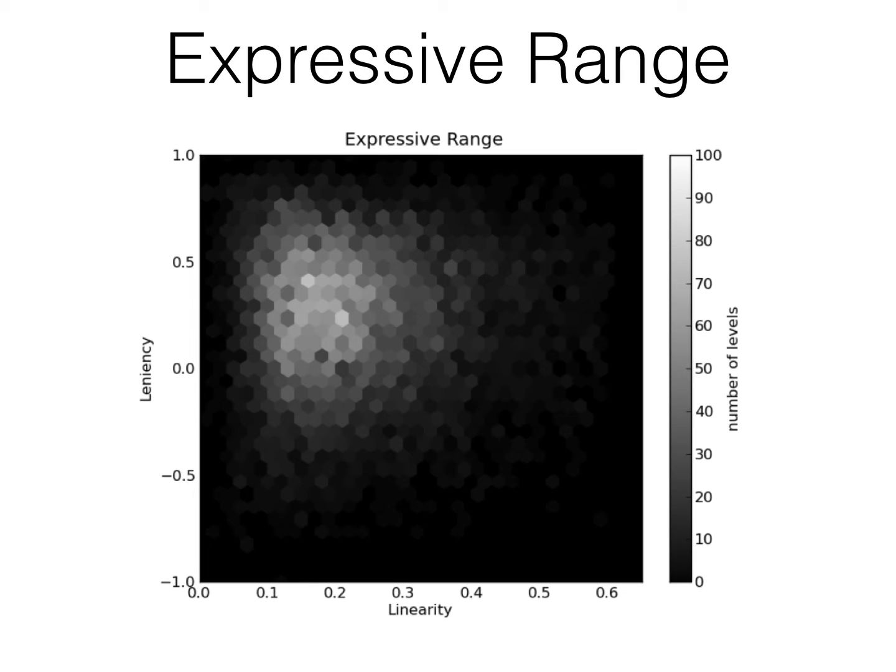So what you're looking at right now is a histogram. There are two axes. One is called linearity and one is called leniency. And these are two things that score some quality of a platformer level in this case, because that's what Launchpad was a tool that generated. So it's not important to know what linearity or leniency are necessarily, but just imagine that they're scores that each level has. And what Gillian and Jim did was they generated lots and lots and lots of levels, and for each level they scored the linearity and the leniency, and they made a note of the result. And each time a result fell in one of these grid squares, one of these hexes on the histogram, they increase that number.